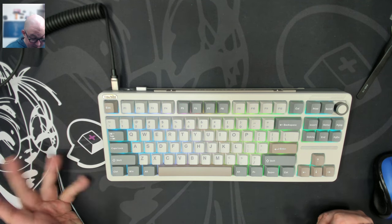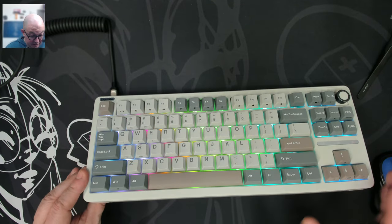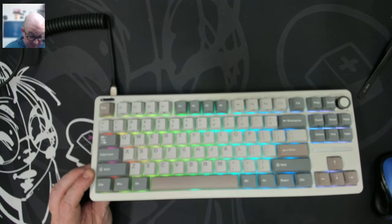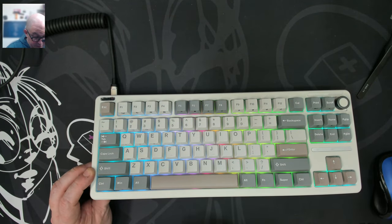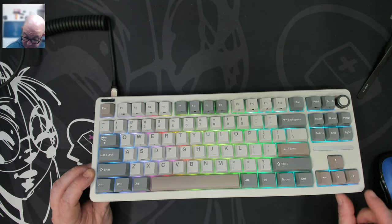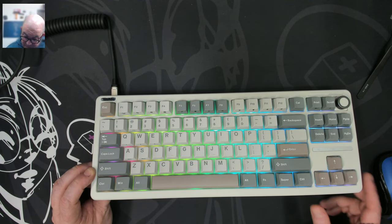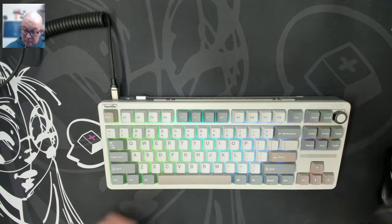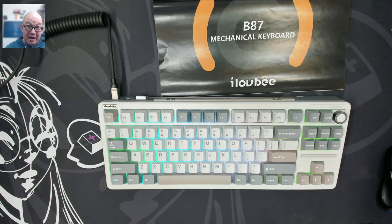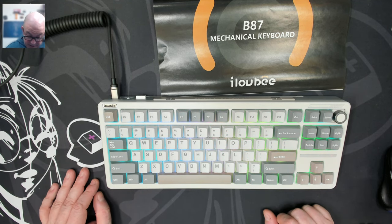I'm kind of glad that they didn't do the sub legends for Mac, though there are some sub legends on here for connecting to the different devices, Windows and Mac mode, and Windows Lock, as well as light effects and the speed of the lights. The user card does go over everything, but since it can be opened up in VIA, obviously you can make the changes to your heart's desire.